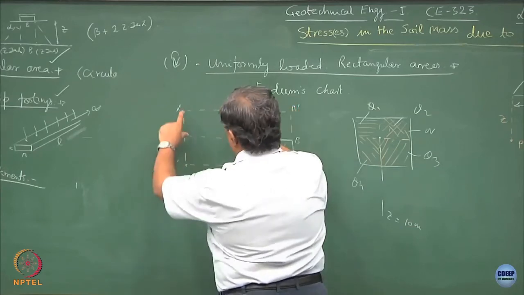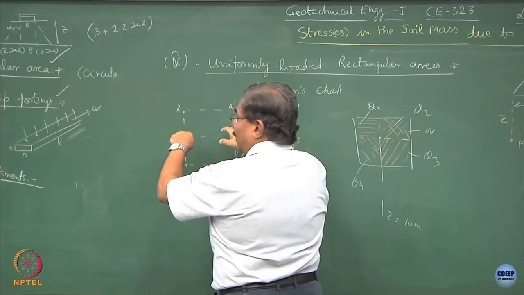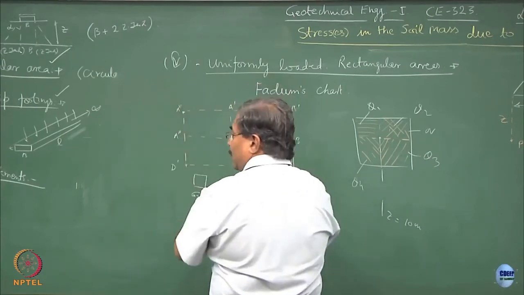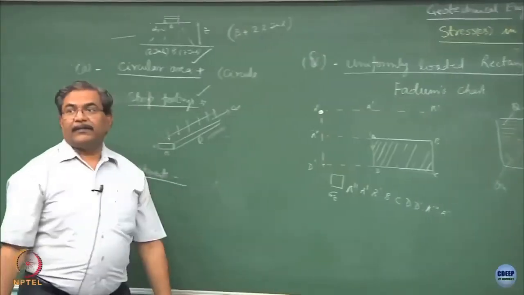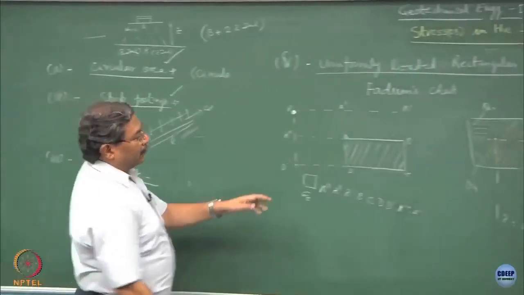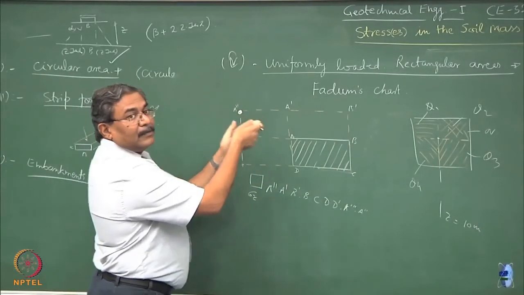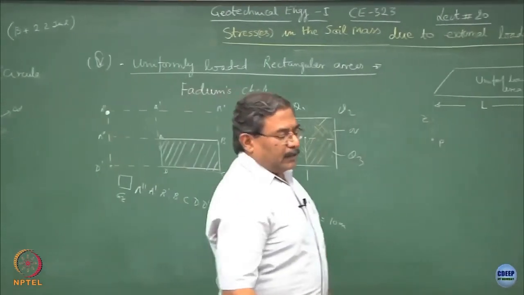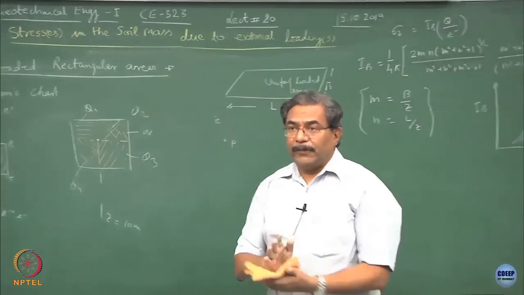and in the process what has happened, this strip has come 2 times. So, add once, clear, and then you have the bigger one, apply the correction. You remember what we did, this was the loaded area and you were trying to find out what is the state of stress over here. So, this is just a way to apply Fadden's charts for computing the state of stress.